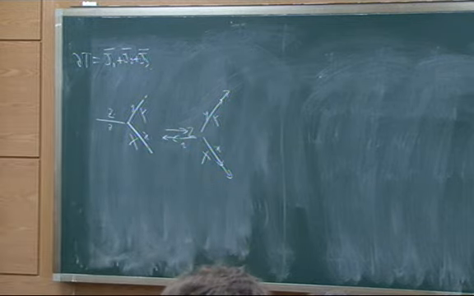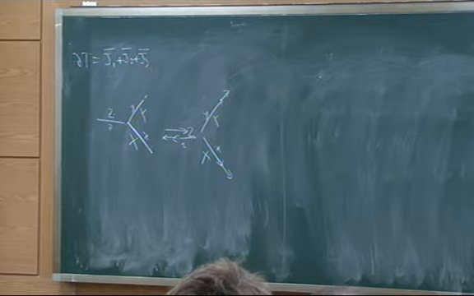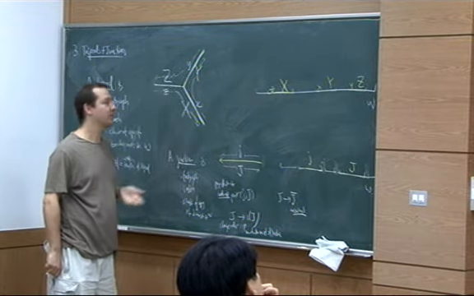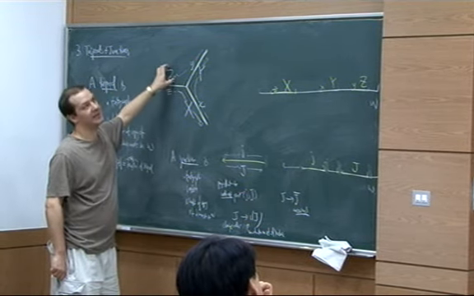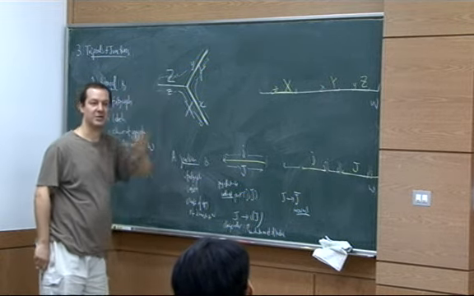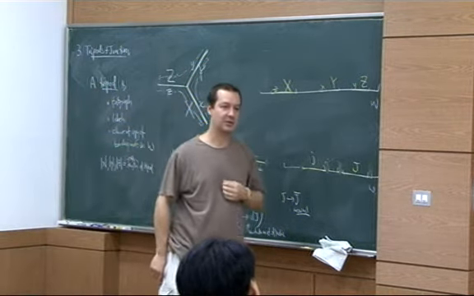Just to clarify, a tripod is just three subwords whose multiplication is 1? No, it's three reduced subwords whose product is 1. I guess that's true, but there has to be, you know, one can't so completely cancel the other. It has to have a piece that's, right? It's this kind of configuration, right? These have to be, well, I guess they don't have to be non-empty. Yeah, let's say they have to be non-empty. But it's not just that, it's also a choice of location of those subwords in W. Yes.